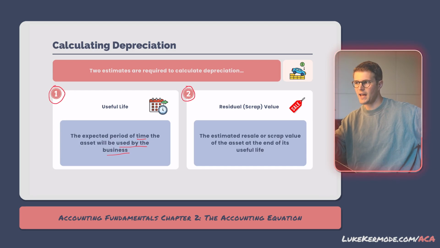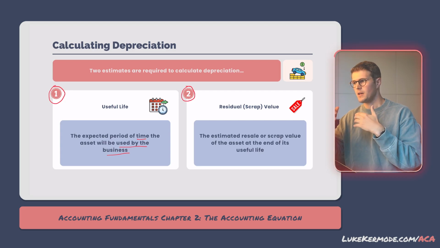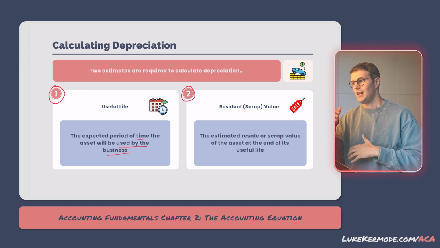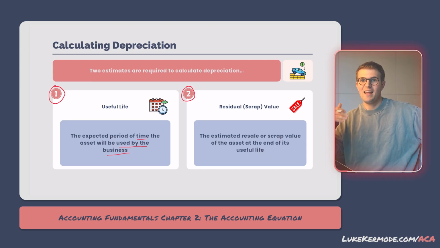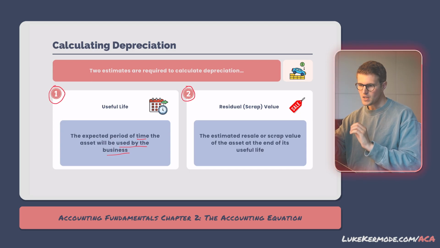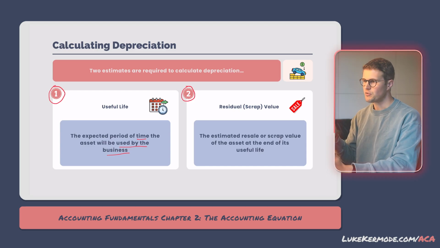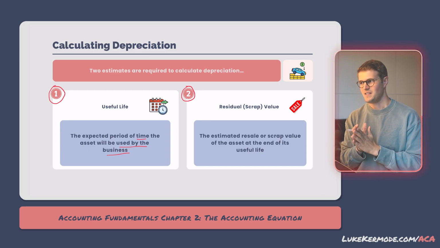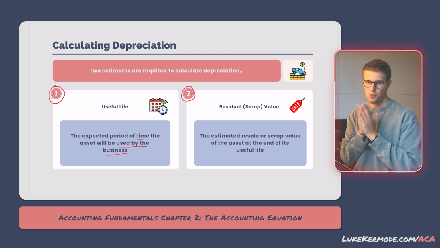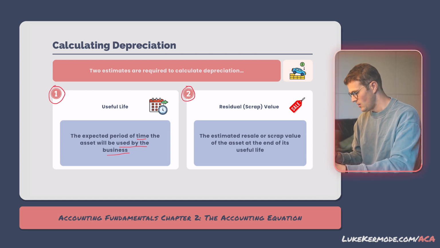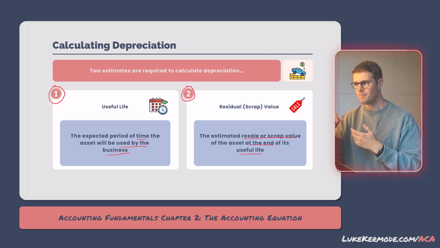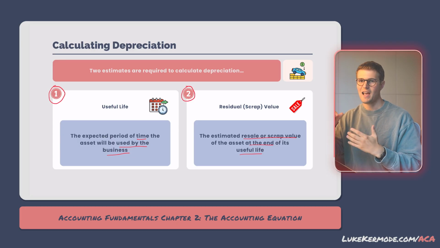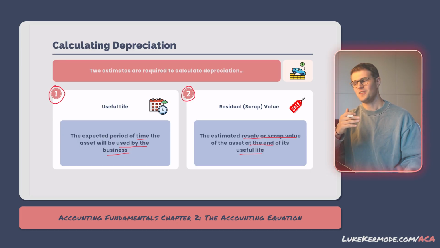Some assets like freehold land aren't depreciated at all because they typically have no limited useful life and can live on forever. So we would define land as having an indefinite useful life. So we don't depreciate land. The residual value is the estimated amount the business expects to receive if it sells or scraps the asset at the end of its useful life. The residual value number is based on the accountant's judgment. It's influenced by their experience and the prevailing market conditions at the time.